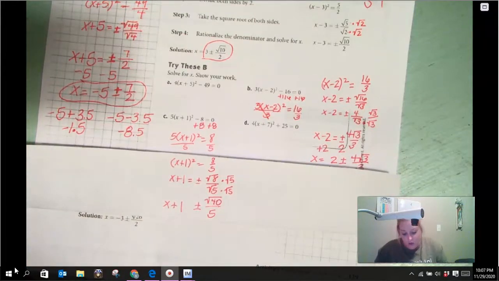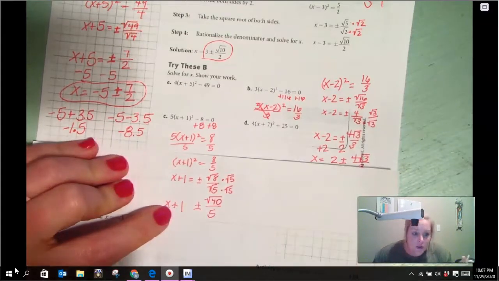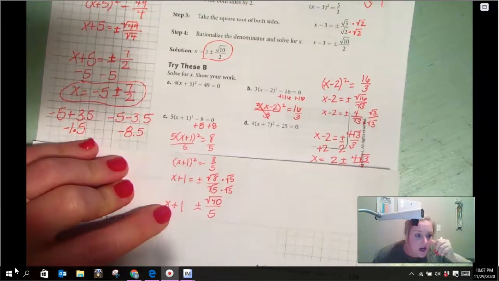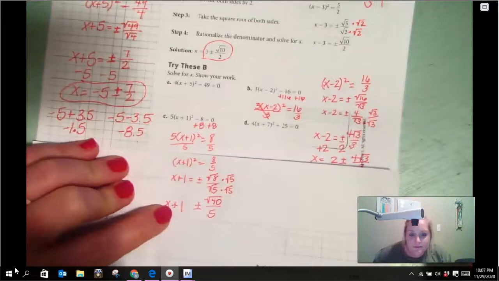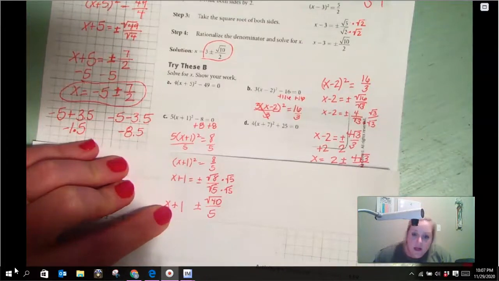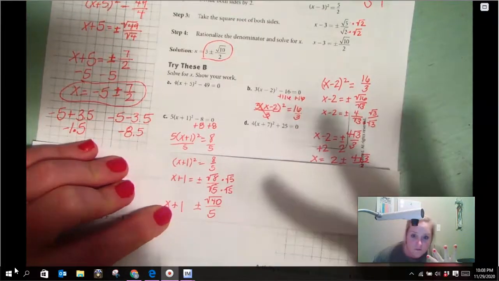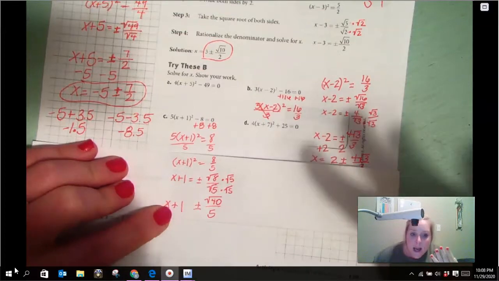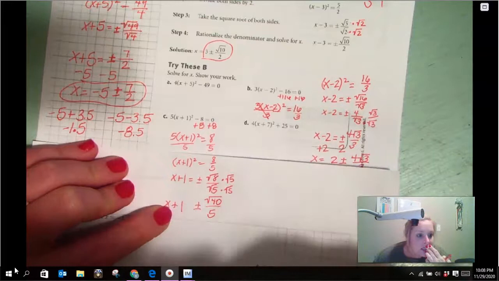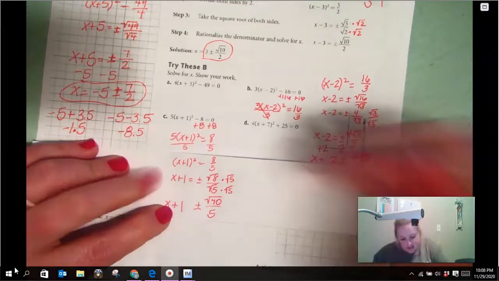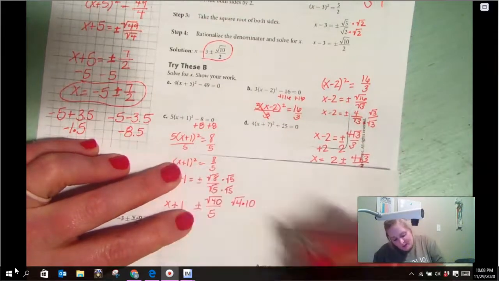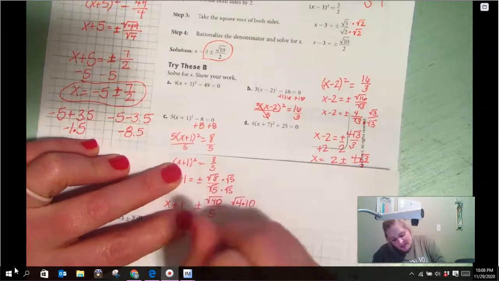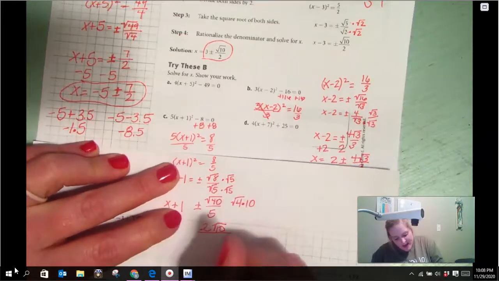Okay, the factors of 40 are 1, 2, 4, 5, 8, 10. But we're looking for the perfect square. So I know 4 is one. 4 times 10, but 10, does it have one in it? No, so that's it. Okay, so I could break that up into 4 times 10. Then I can take the square root of 4, which gives me 2, and the square root of 10 stays in the radical with 5 on the bottom.